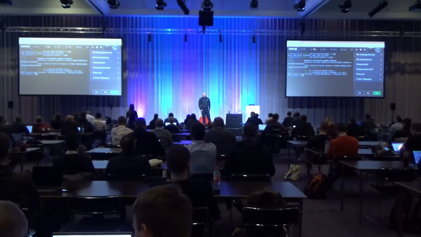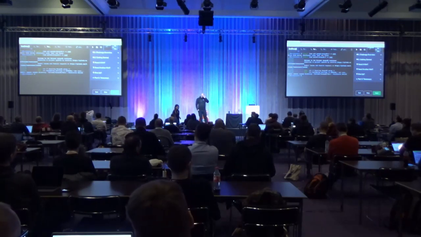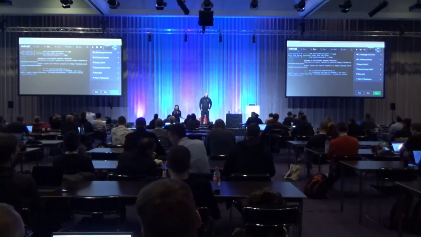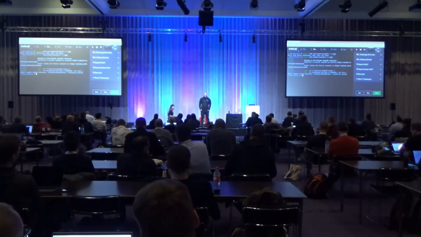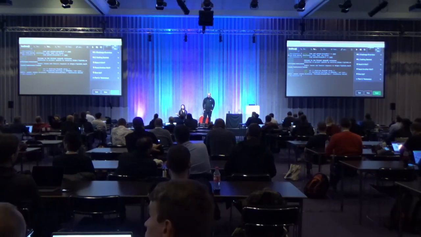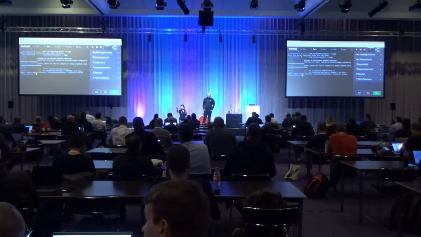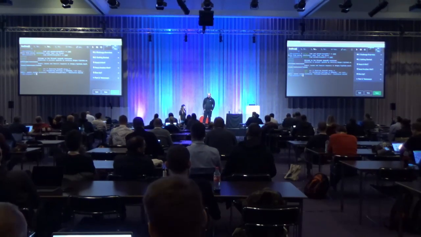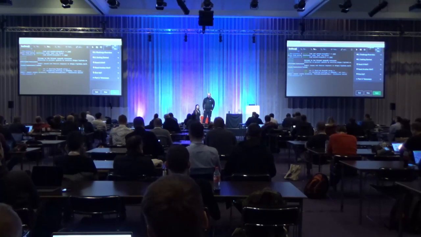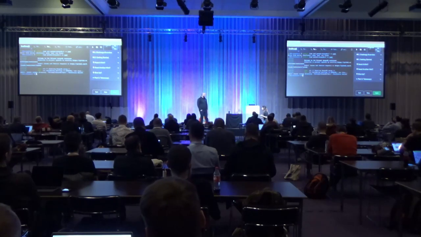So let me repeat. The two solutions so far that we have had in the crowd are, one, a manual way. He went into the local directory and changed the permission of the data path to 777, which is free for all. Anyone can access it, and then the pod is able to access it. And the gentleman in the back had a different solution, which is he changed the storage class name to default, and he went the dynamic provisioning route. And I think we've had two more solutions.